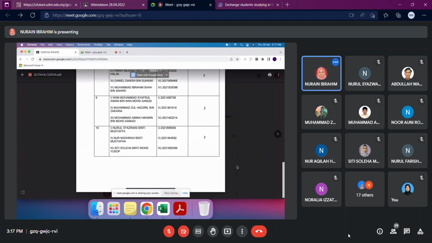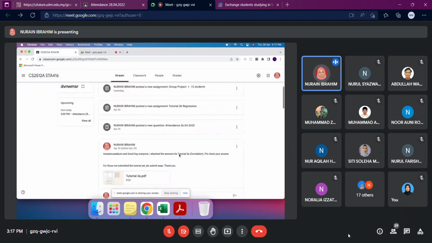Okay, so as I mentioned on Tuesday, I tak nak you calculate manually. I want you to use SPSS software. Okay, kita try new software lah. Untuk you new lah, tapi untuk statistics it is very common software lah.